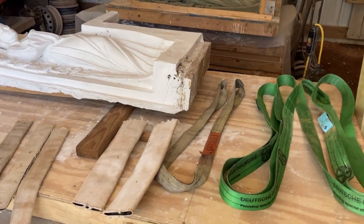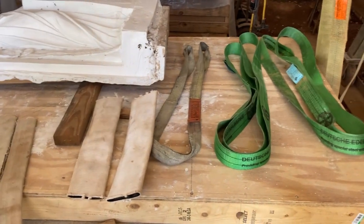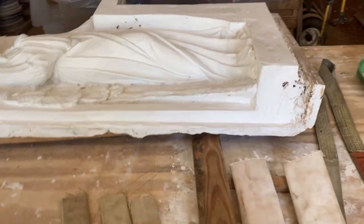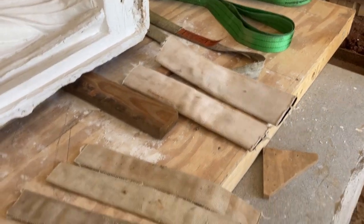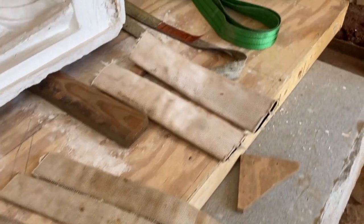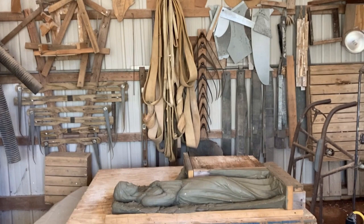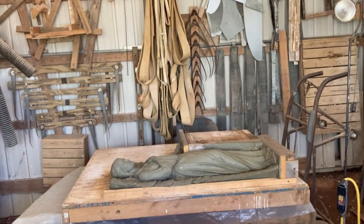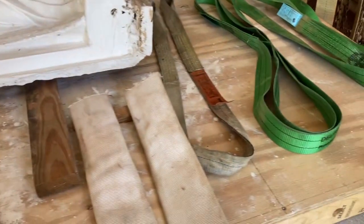Okay, this video is about to the point I need to start wrapping it up, so I'm not going 30 minutes on every video because I don't want to do that to y'all. So I'll show you a little bit of what I use for rigging to handle stones. I've got an assortment hanging on the back wall, everything from very wide, very heavy belts to 1-inch belts and slings.